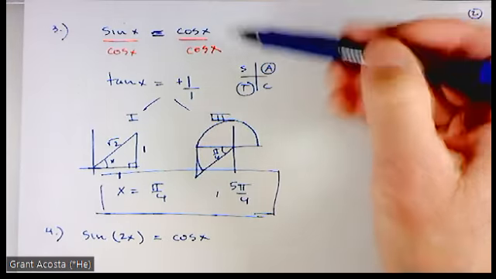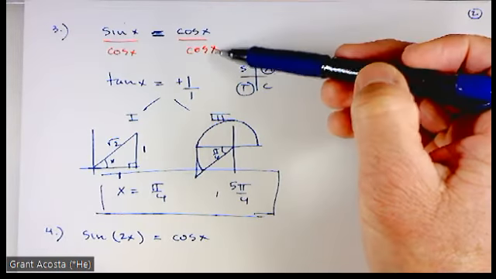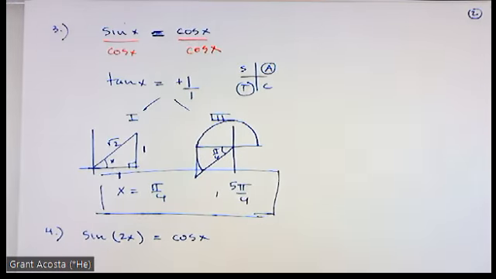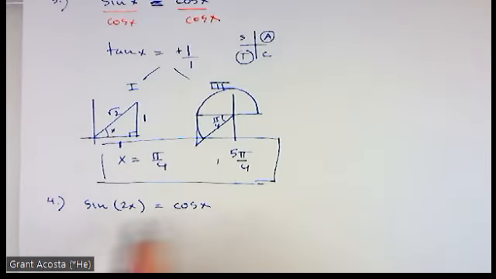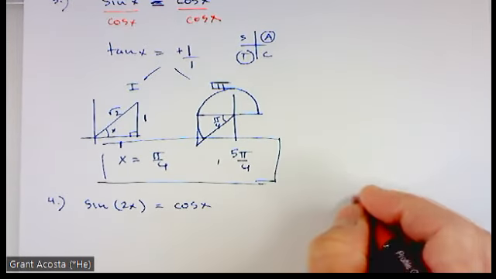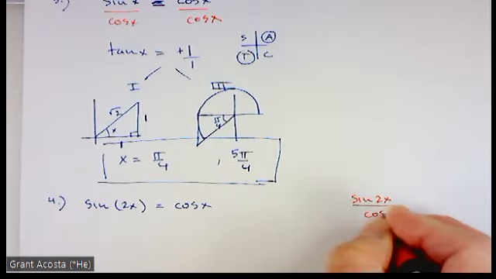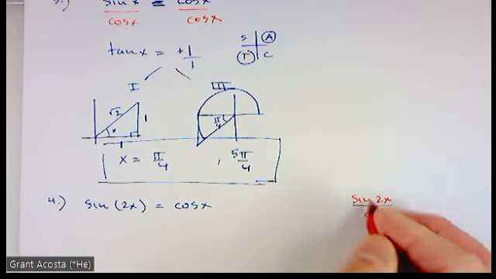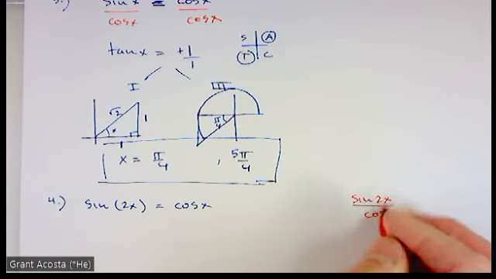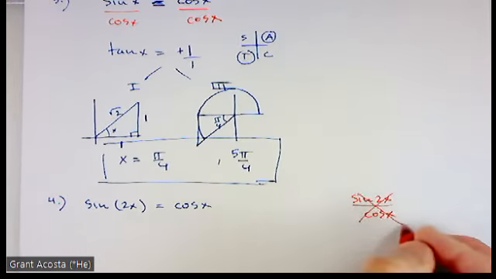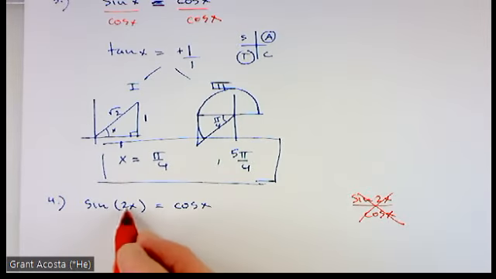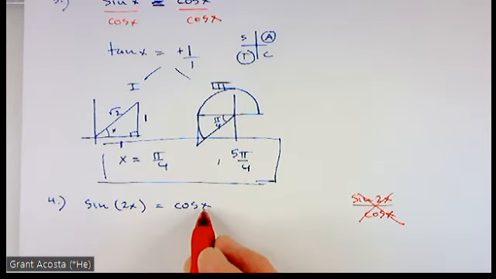Now, that's a nice trick, right? If you just have a sine and cosine, you can create a tangent. But what you can't do here, so my next problem is just a small change. Sine of 2x equals cosine of x. And what is not true, if you tried to divide by cosine, sine of 2x divided by cosine of x is not like tangent of 2 or something like that. You can't, it's nothing, okay? You can't do that. This is a different angle than this one.